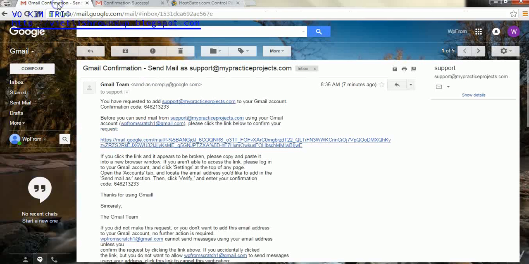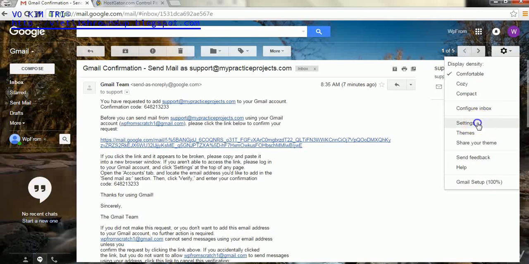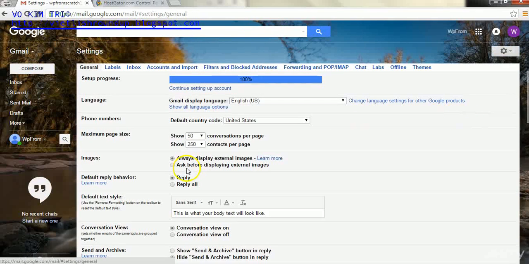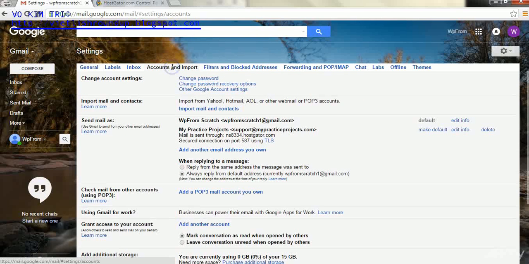But I really think it is good to have a pop-up and a way to forward mail and things like that. So now if we go back, we can X out of here, and go back to the settings, and then we'll go back into accounts and import, and now it's showing as mypracticeproducts.com for the email here. We can also click to make it the default if that's where you want all the emails to go to and things like that.